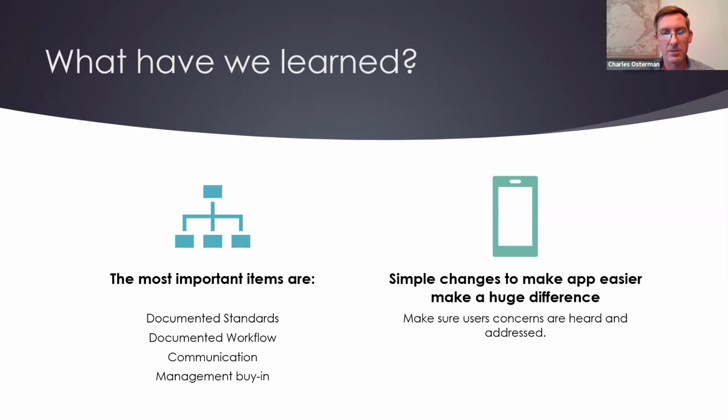We also found that simple changes to the app that made it easier to use made a huge difference in our participation and people's perception of it. I felt like the asset management app wasn't that difficult to use, but I'm used to using technology, right? When we moved from there to Survey 123, it eliminated people's frustrations with the multiple screens, and they felt like their concerns were really heard, and that we addressed what they were asking for. I think that made a big difference in people's perception of the program and getting them to participate using Survey 123.